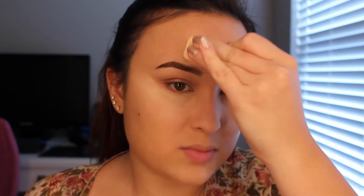I'm going to do it a little bit on my nose. Gonna go for my chin as well. I feel like that's an area that tends to get kind of oily. A little bit on the upper lip just so none of the lipstick or anything that I do later moves. And then of course in the center of my forehead. These are the top places that tend to get very oily, like the cheeks, the forehead, stuff like that. So going right on in there.